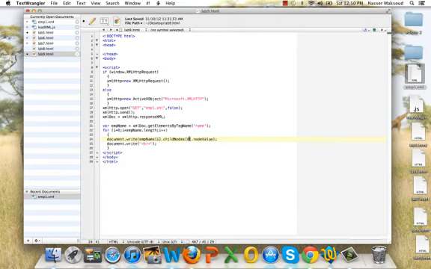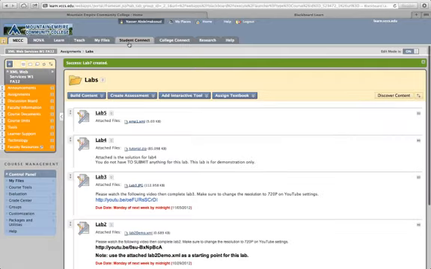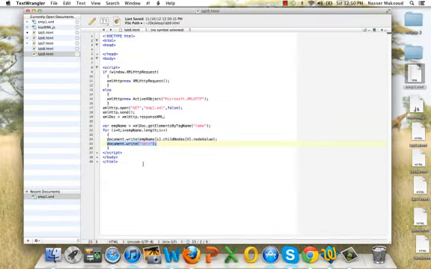It will give me what? The first item in that element, and then it will give me the node value. And then I will put a line break. So let's run this code. Let's make sure that we save it first and then run it, and voila, look at that. All of the names. Here is Alice Ashman, here is Jeff. Now you know how to access all of the names inside your XML document.